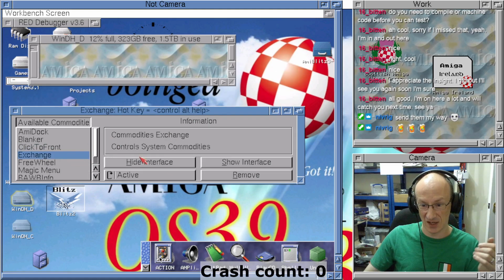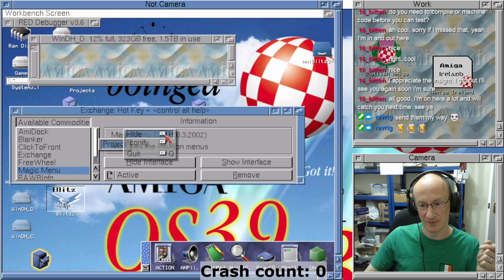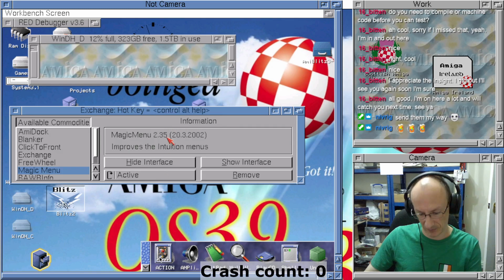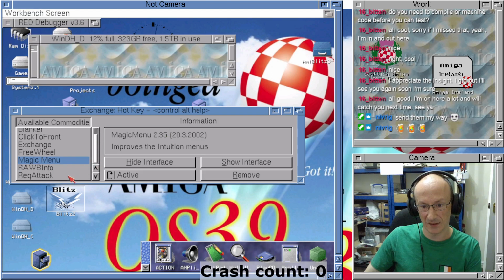Exchange is actually Exchange, so it's a bit meta. Freewheel is the mouse wheel handler. Magic menu gives me these fancy transparent menus, because without that, they look like that. And Rec Attack and RAWB Info are just replacements for the other stuff.